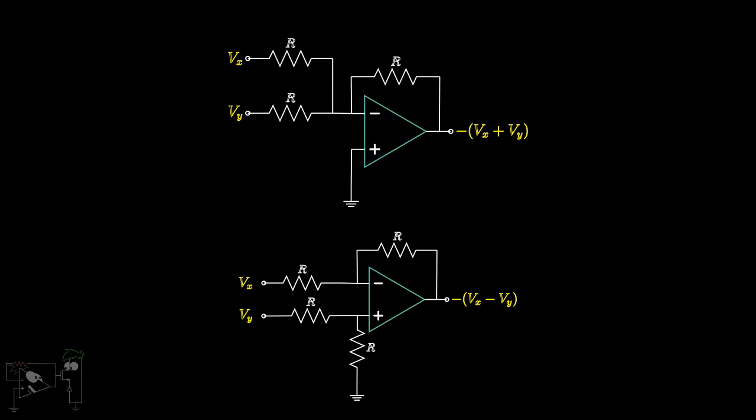Let's see whether we can achieve our goal, that is getting the product of two signals, by using the circuits we have studied so far. We have the summing amplifier which gives us the sum of two signals, and the difference amplifier which gives us their difference. Can we somehow use these to get the product? This looks just like a familiar problem from basic algebra. We have x plus y and x minus y and we want xy.